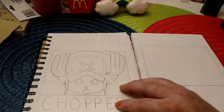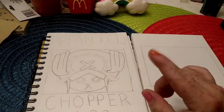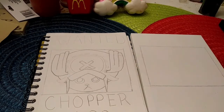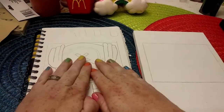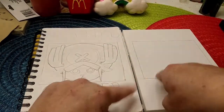Crafty Jenny here, and today I'm going to be doing my second One Piece bounty poster on canvas. I'm going to be doing the cutest reindeer of all time, Tony Chopper. He is the Doctor of the Straw Hats, and he is my favorite character. So I'm going to get the sketch transferred onto the canvas, and then we'll get started.